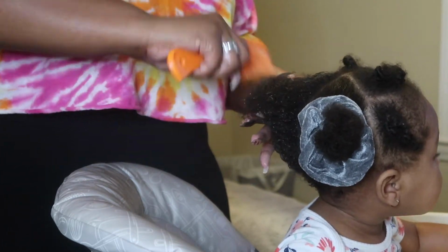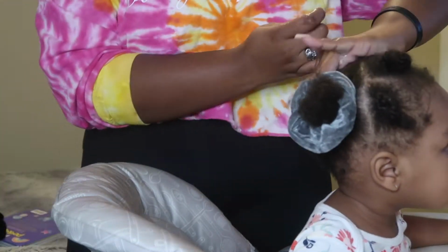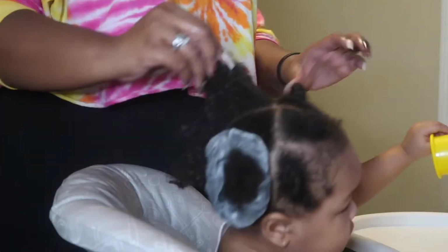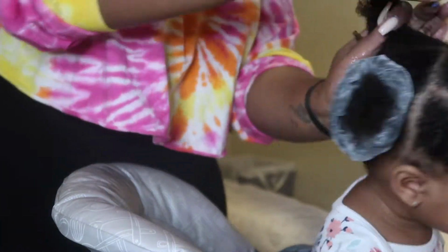Her hair is super, super, super curly. I really feel like she has my texture, honestly, but we'll see. I just know she needs lots of water, and detangling is like a nightmare. Look, she's over it. Y'all, this process don't be easy.